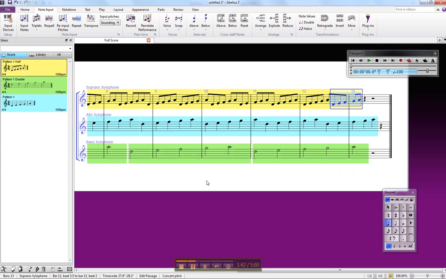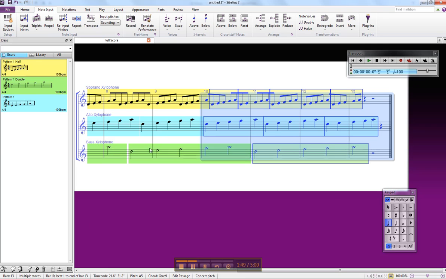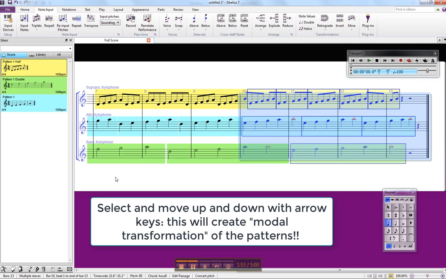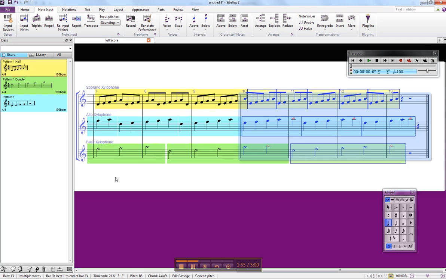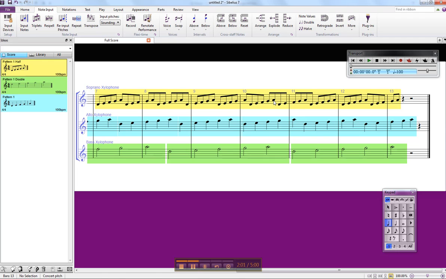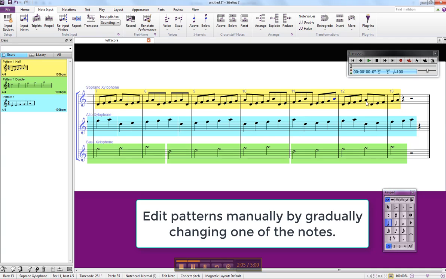So you could move them all at once, or you could move them all together. So I'm just going to start by selecting this and holding shift down and selecting here. So I've selected this whole section and I'm using the up arrow to just move the whole thing up one note. That's one possibility. Or, I'm just going to press Ctrl Z and undo that, or we could gradually change the patterns by just shifting one of the notes up. So I'm choosing all the notes A and moving that up one. And in this one, here's the note A, I'm moving that up one each time.